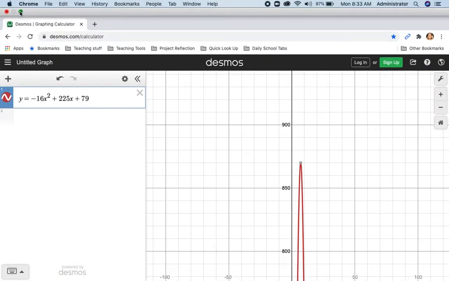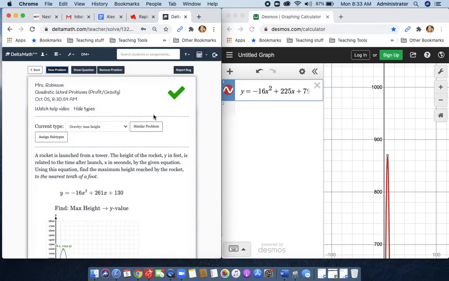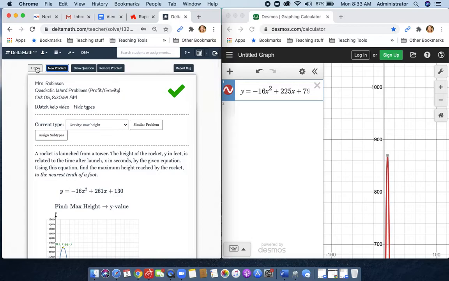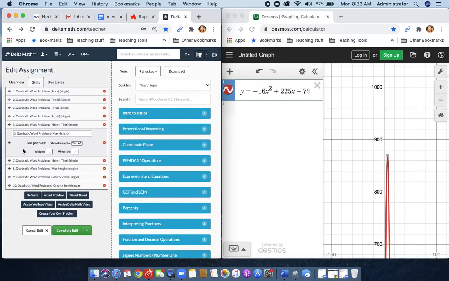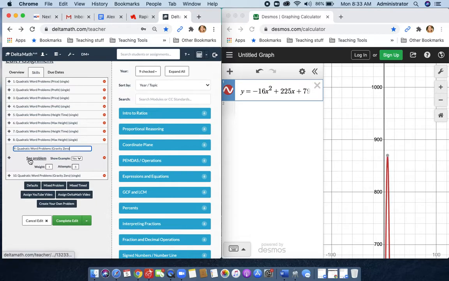Okay, I'm going to minimize it this time instead of close it, and just type in, again without units, 1194.4. And I'm good. And of course, it'll give you an explanation here, nearest tenth of a foot. Make sure it's rounded correctly. All right, you should join me again after you have completed 7 and 8, so go ahead and pause the video and try those. All right, I'm assuming you paused the video and completed 7 and 8, because by the time I finish, you should be about done with this assignment.